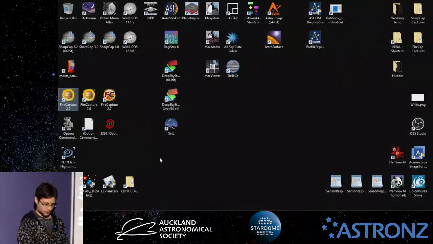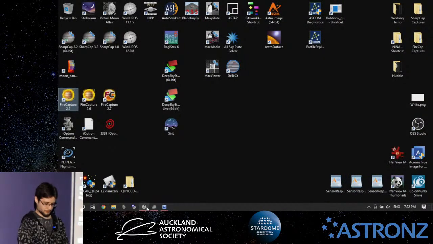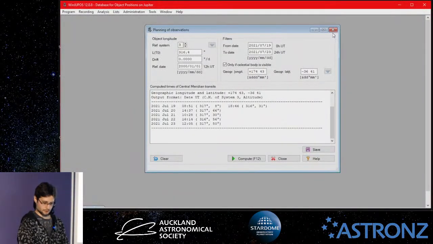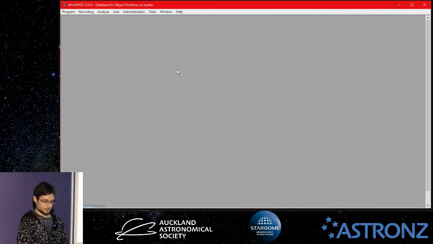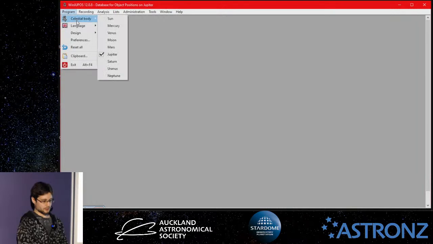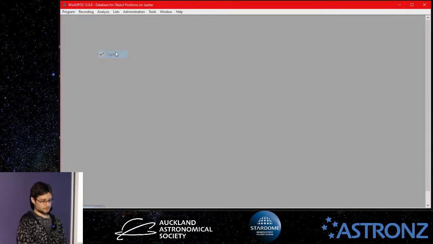So I'll give an example of how derotation works. When you first load up WinJUPOS, the very first time it will ask you which celestial body you want to work with and where you want to save the information. After that, the celestial body is selected under Programs. So if we go to Jupiter, under the Recording menu, you've got Image Measurements.